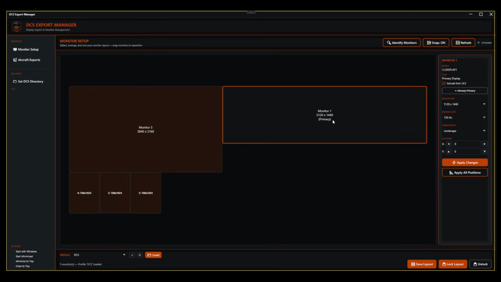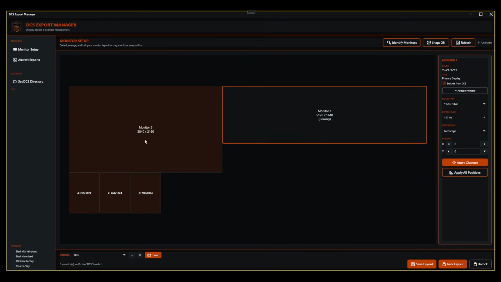It will launch on your primary monitor every time. And normally if you want to switch it to launch on this one, you have to set this one as your primary display. Then you can exclude this. It's a pain in the ass. So what Export Manager here will do is it will actually, at the time that DCS begins to launch, for the first 60 seconds that it detects that it has been launched, it will pull the windows over.